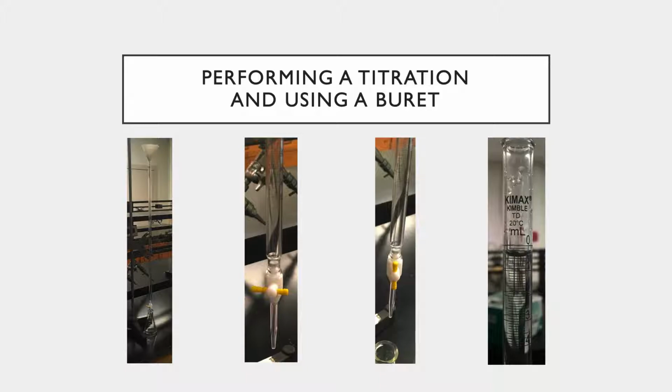And then what you're going to do is add base to your reaction, do your titration, wait for the color to actually change, and I'll show some images of the color change we expect here in just a second. But then you can take the volume difference and figure out how much volume of our sodium hydroxide in this case was added, and that's what we can then use to start doing our stoichiometry calculations to figure out how much acid we must have had in our unknown solution.